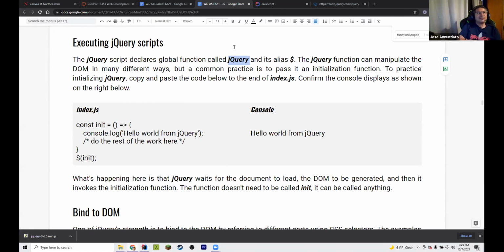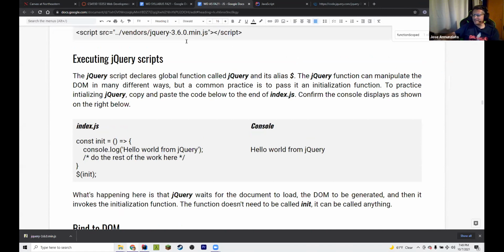Some other famous characters are the underscore, and their library is called underscore or lodash. So yeah, the $ sign is a perfectly fine function name, and we're going to use it quite a bit. So let's see what it does.